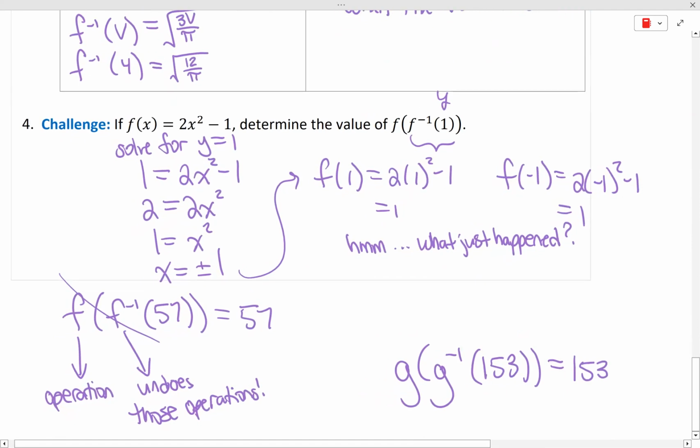For our last question, here it's getting at the fact that if you apply a function to its inverse, in essence, they cancel out, because this is performing the operation and this one is undoing the operation. So if you apply those to each other, then really just this input is what's left over. So here we showed it the long way around, but that's a rule that you can use in general.